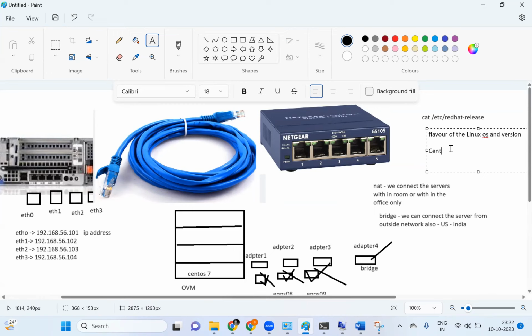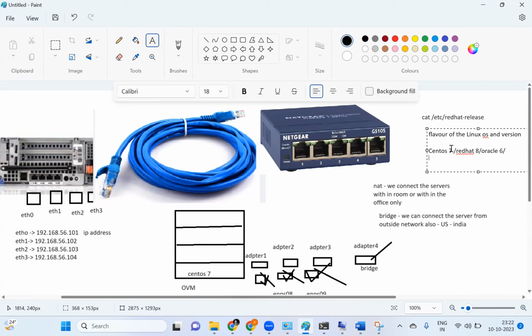Flavor means CentOS, version means 7. Flavor means Red Hat, version means 8, for example. Flavor means Oracle Linux, version something like 6 or 7.